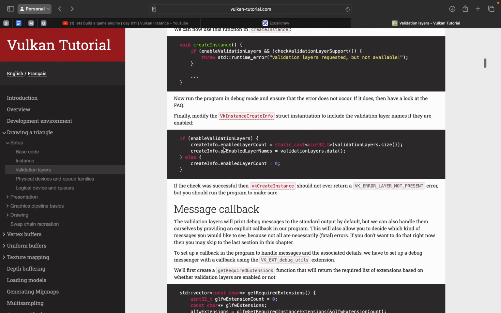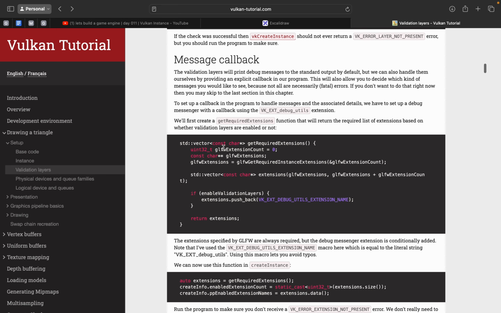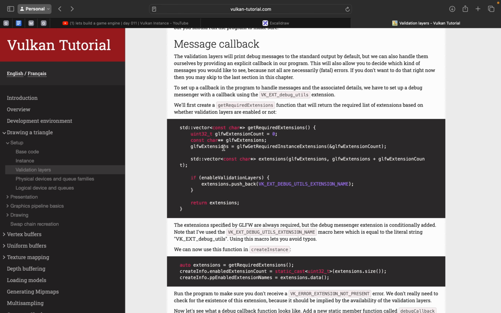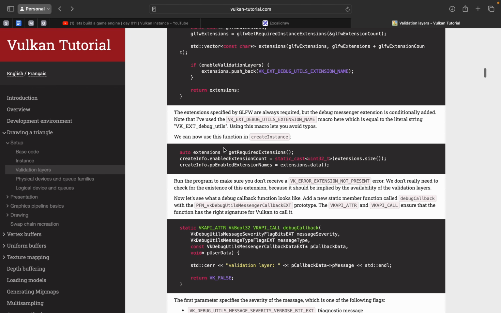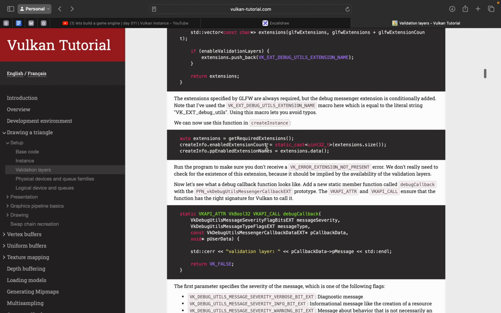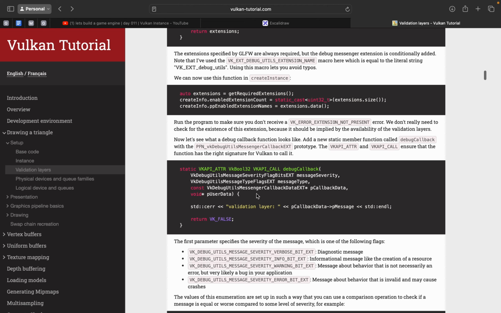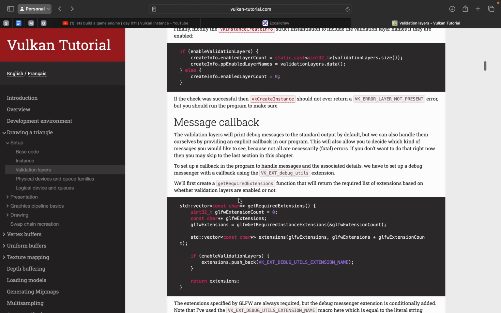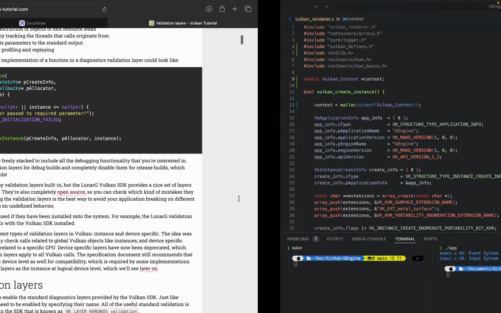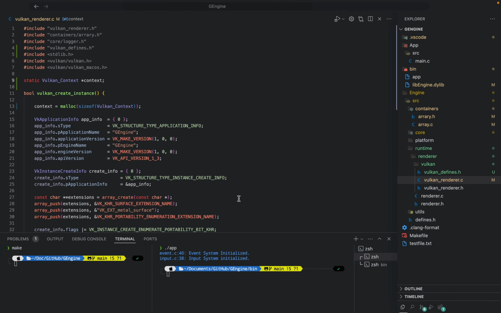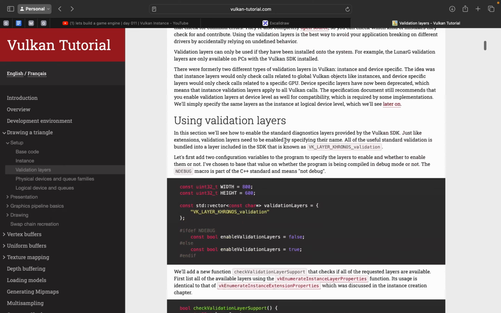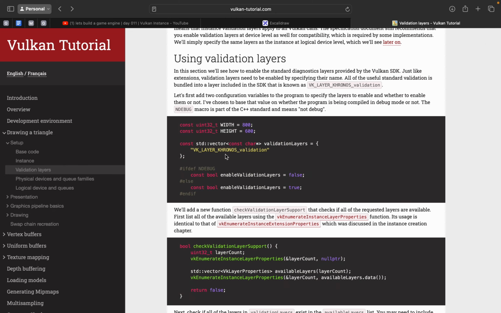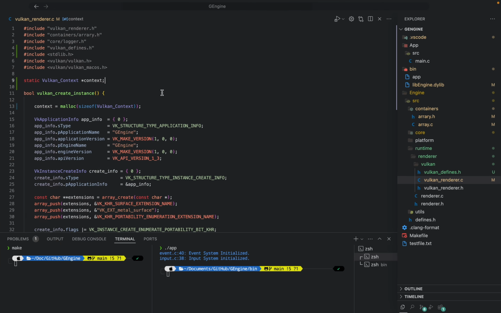But luckily we're not using C++, so I'm going to have to convert all of this into C. I'm just looking at what I need to remind myself. And then once we have that, we need to, okay. All right, then we set up the debug callback. All right, fair enough. So let's come in here and see, what do I want to do? I guess we can start off with the debug stuff, right? Enabling validation layers and this array situation.